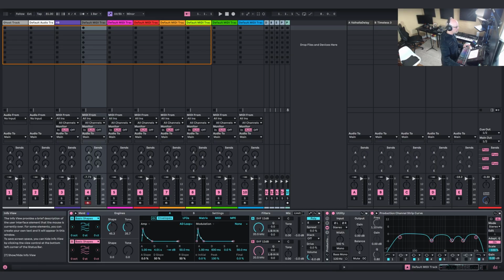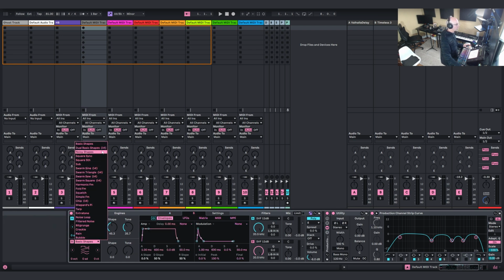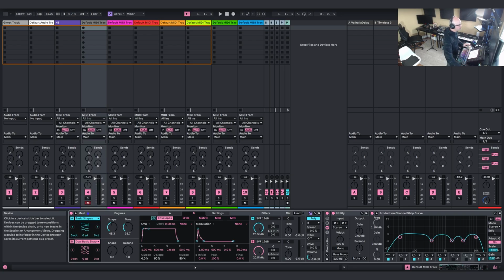Some of Ableton Live's synths and effects are now scale aware, which means they're aware of the global scale that you set. That's really great, because parts of the synthesizer or parts of the effect can lock into scale. So how do we do this? You've got to turn on scale awareness here at the top right of the synth. Now you'll see that some of these shapes have this flat and sharp symbol, which means it's scale aware. So I'm going to choose the first one here, dual basic shapes.